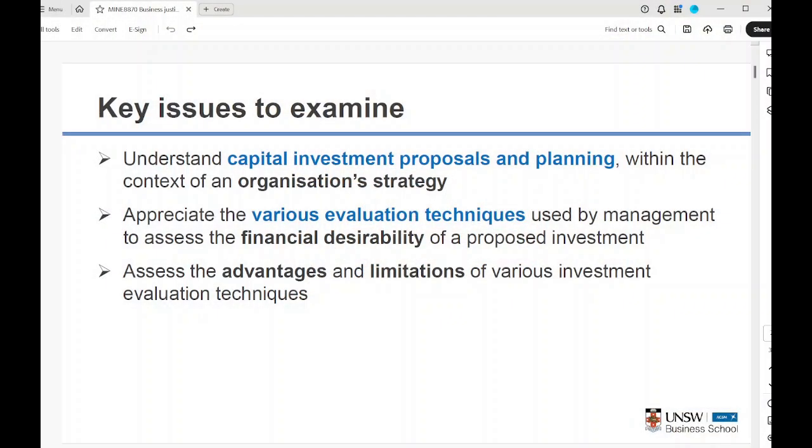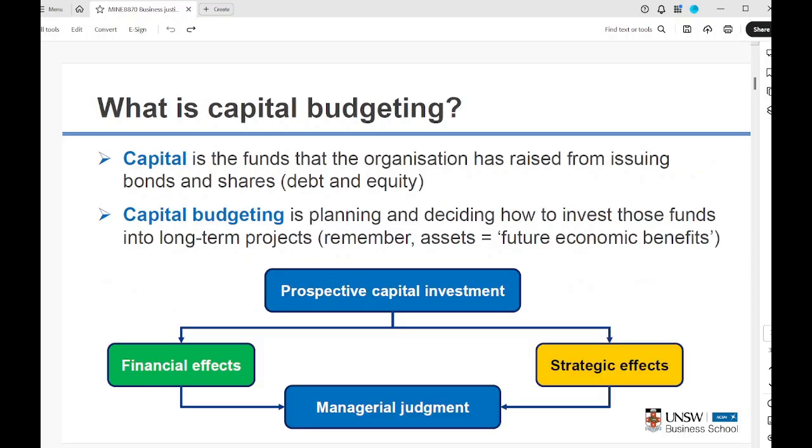What we're going to be thinking about is the way in which organisations are going to use various techniques, and we'll be thinking about the pros and cons of using these techniques. We're thinking about capital budgeting, which is our capital investment decision analysis. We're thinking about how to use the money the funders of the organisation are providing. So we've got the capital investment that we're thinking about. It ties in with both the financial decisions and the financial effects, which is what we're trying to assess and forecast. It also has to tie in with the broader strategic decisions that the management are making.